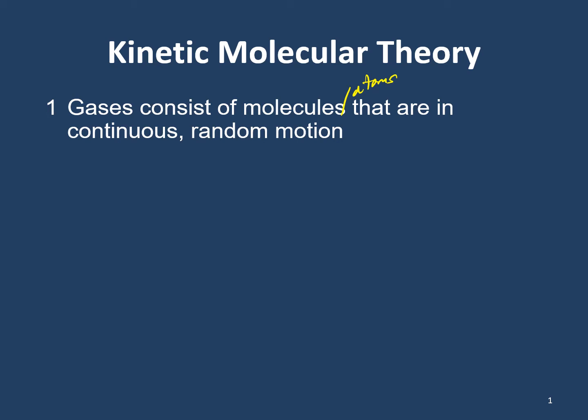What that means is, think of a container, right? And we have a gas particle, it's moving in a straight line until it hits the container. Then it bounces off the wall and continues going in straight lines in random directions, just based off Newtonian mechanics. And it'll continue moving in that exact way over and over again in a straight line, in continuous random motion.